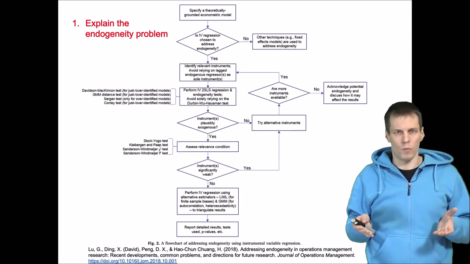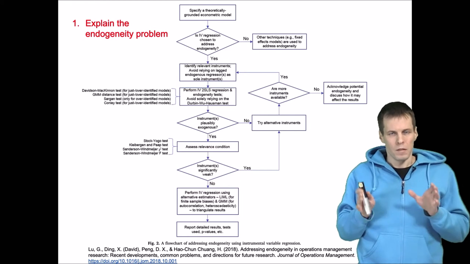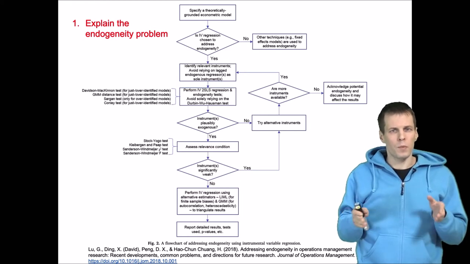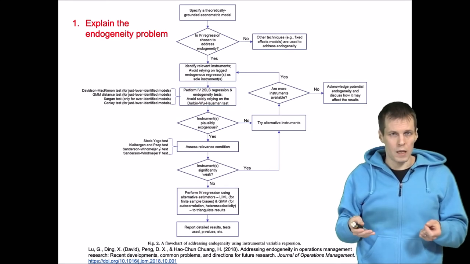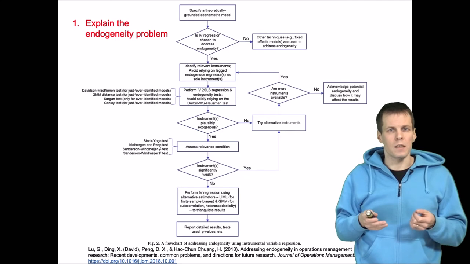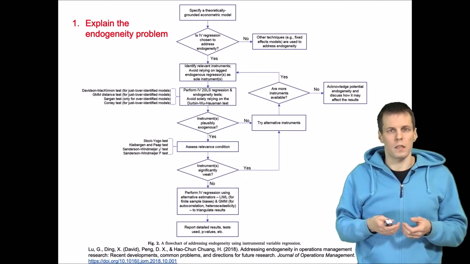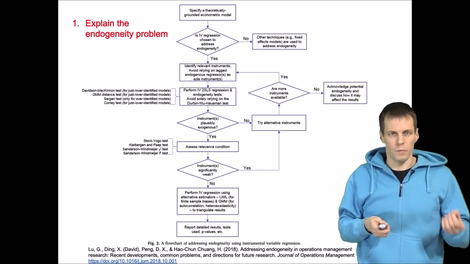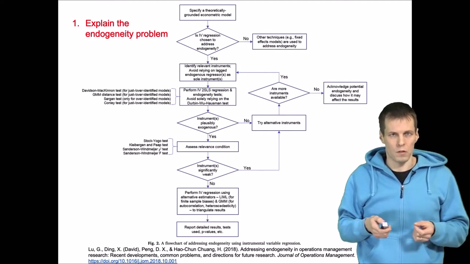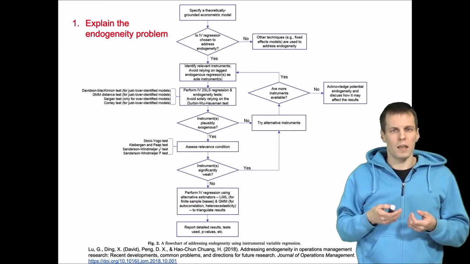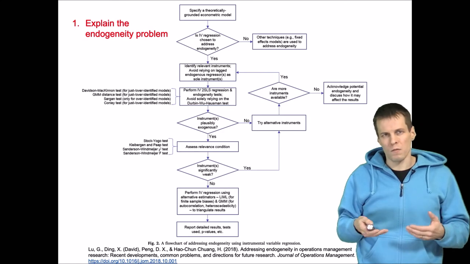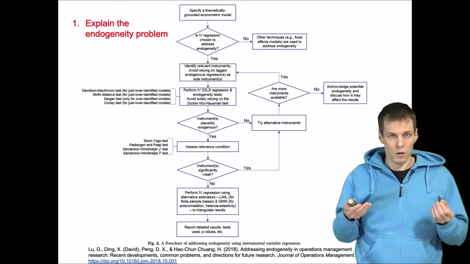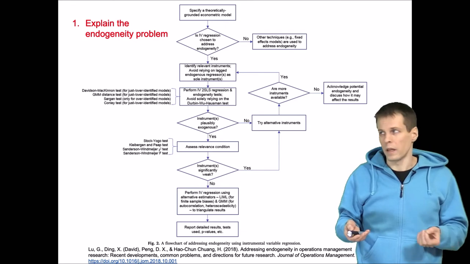If the endogeneity problem is considered to be just minor, then it is possible that using the instrumental variable actually makes things worse, even if the assumptions hold. The reason for that is that, for example, two-stage least squares is biased in small samples and it is always less efficient than applying normal regression analysis. So if the endogeneity problem is not severe, then it may be better to just run the regression analysis and interpret the results with caution than to go with the instrumental variables.